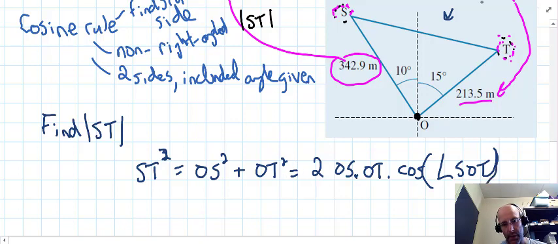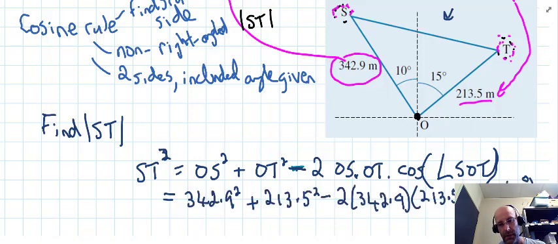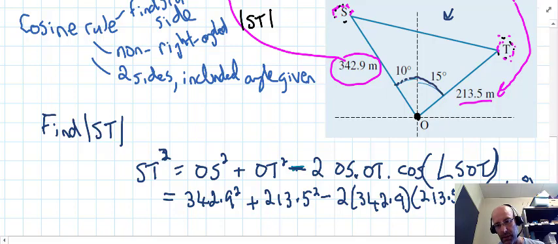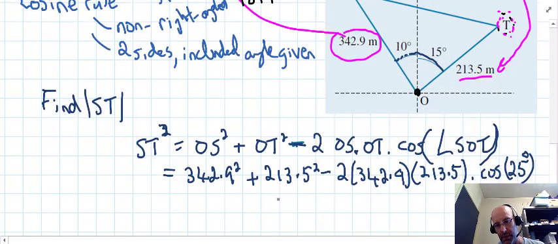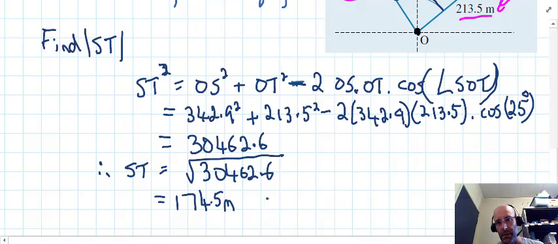Oops, that's okay. I just fixed that. It looked like an equal sign there. I've just made that clearly subtraction. Sub the values in now. The values are subbed in. Notice how the angle is 25 degrees. Hopefully you can work with bearings and directions from our previous videos to set that diagram up, by the way. Crunching all that, we get 30,462.6. Take the square root to get ST, and you'll find that those points are 174.5 meters apart.